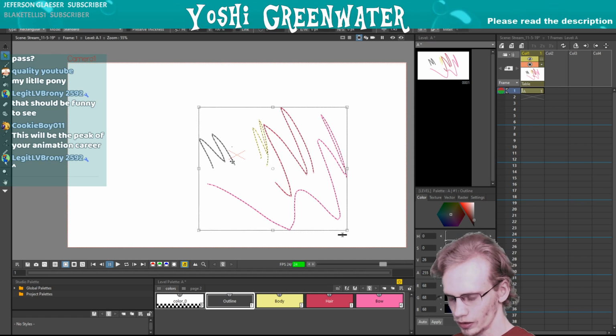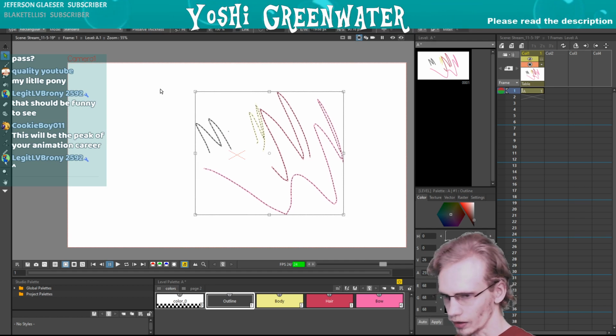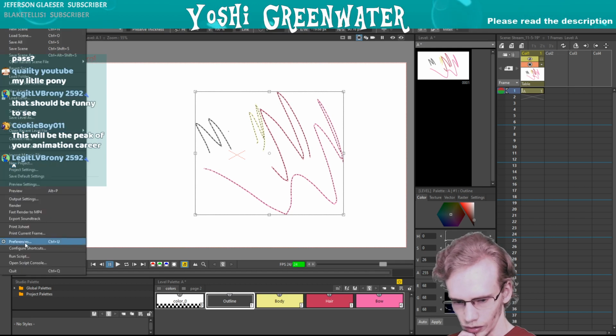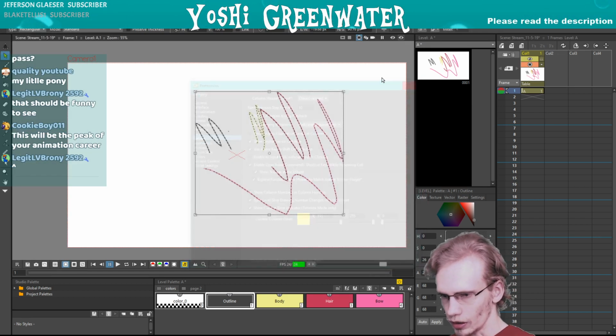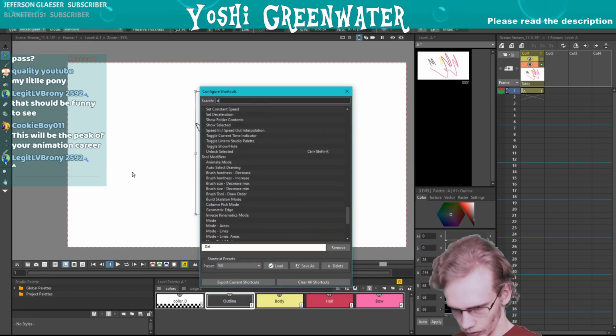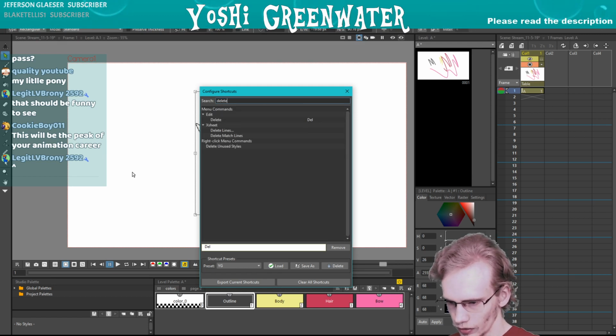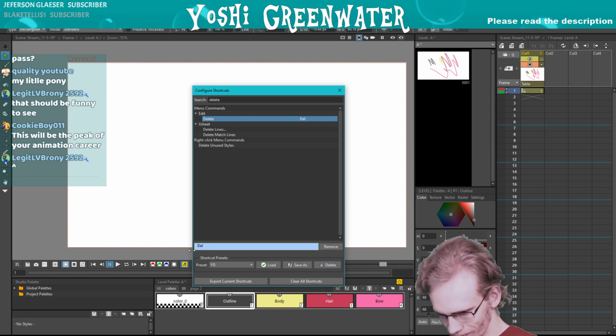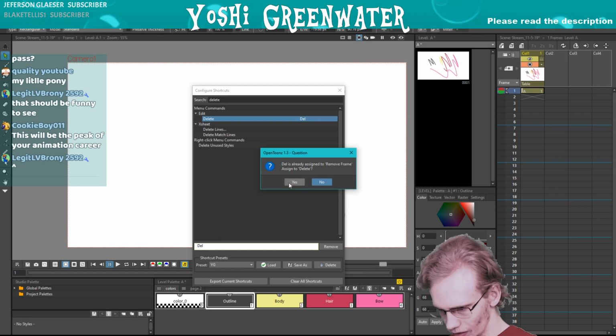So I can get rid of everything here. Delete it, please. Delete. I think my delete button is now set to not work. I think I set it to something else. Right before I started this, I had it doing something else, so I want to make sure. That's not it. I want keyboard shortcuts, configured shortcuts. Delete. Delete is delete, but it's not. Yes. Okay.